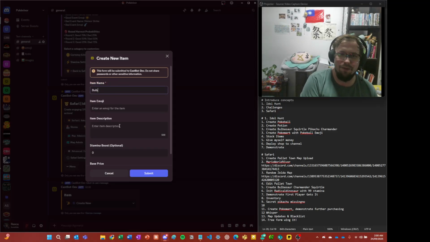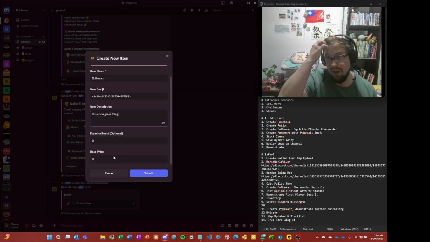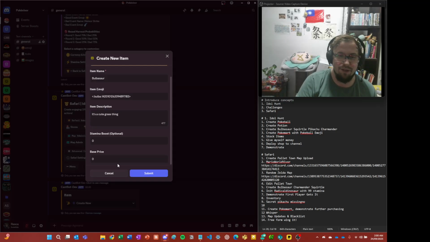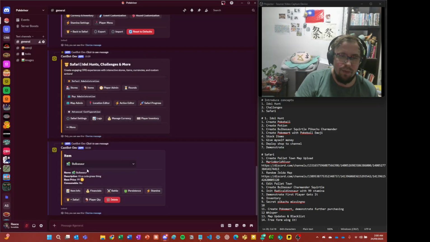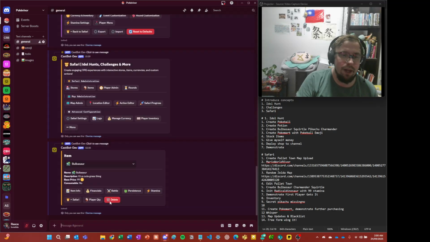But anyway, so now we're going to model Pokemon, right? So I think we're doing Bulbasaur first. Paste in this emoji. If I had a Pokedex reading, it's a cute grass thing, I'd put that in there. We're not going to sell Bulbasaur, but I'll give it a price just in case. Cool, cute icon. That's very nice. What's next? Squirtle. And so you can see this is very straightforward.